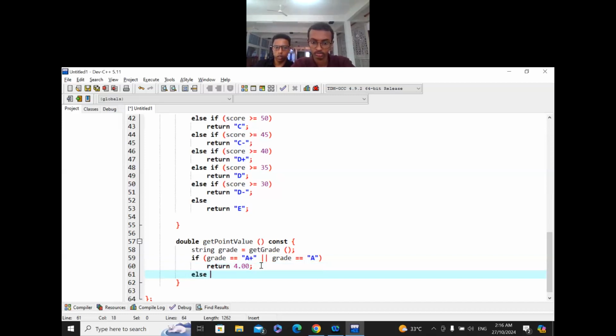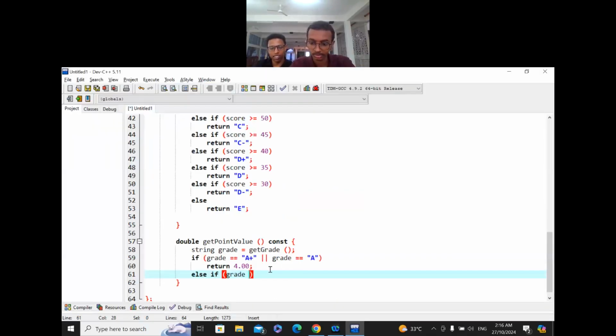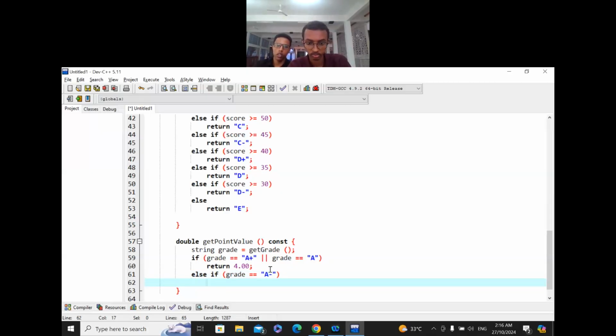Then let's do A minus. If greater than or equal to 70, it's equal to A minus. Return from the table, 3.67. Yeah. Let's see.